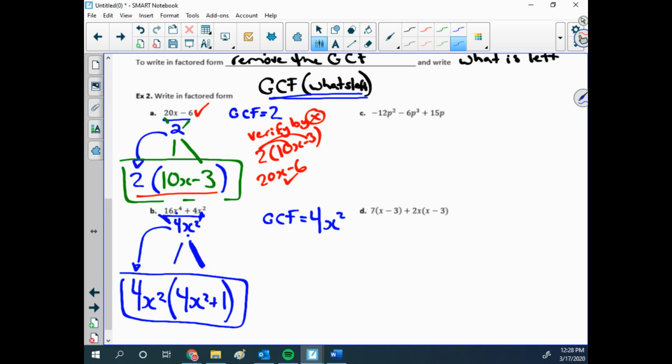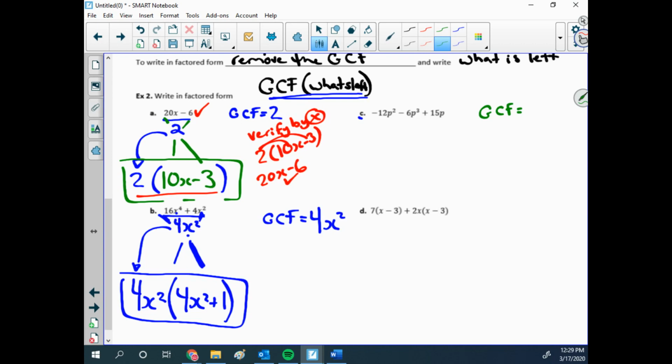So I would invite you to take a second and pause the video and do the same thing I just did to factor C. Remove the greatest common factor, divide it out, and then say what's left. So take a second for yourself and try that question. Okay, hopefully you tried. So first thing I want to do is identify the GCF, and maybe if you were struggling, once I write the GCF, pause it again and try.